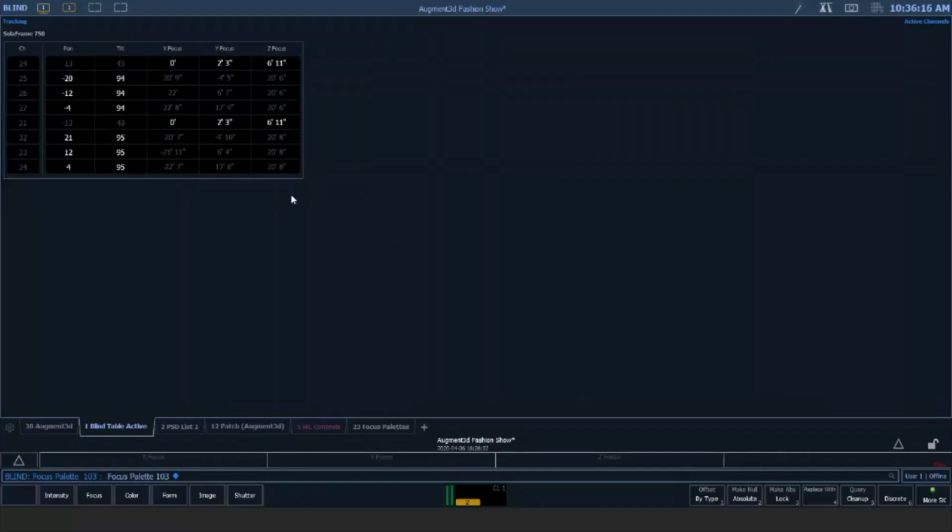What about swapping fixture types? Will all the palettes and everything stay if you swap a fixture type? Yeah, so as long as the new fixture has pan and tilt, then yes, that data is going to come across. Now if you're moving from a fixture that's a foot tall to a fixture that is 6 feet tall, offsets of where the base point of the fixture is will come into play.